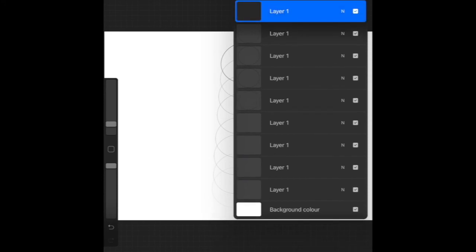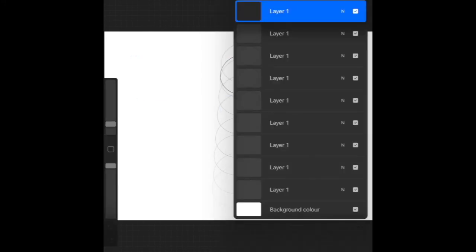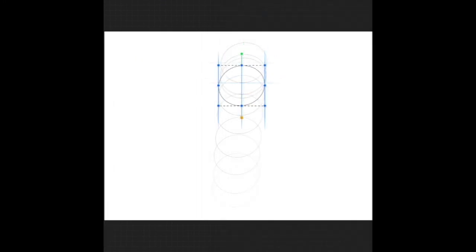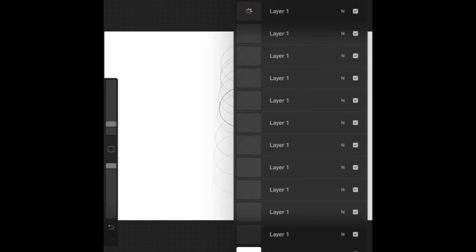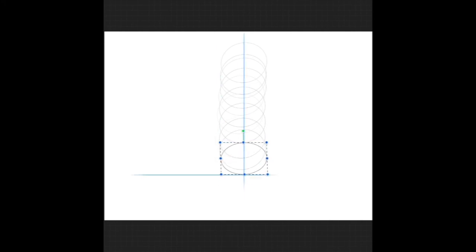So I've got a really basic circle. It could be a ball that goes up to the top and then it's making its way back down to the bottom. I think 20 layers, 20 frames is as many as you can get. I think that's what some of the kids had realised. I could be wrong, there's maybe another way of doing that, but I haven't got that far yet. So get to the bottom, and then I'm going to do a slightly squidgier shaped circle as if it's reached the bottom.